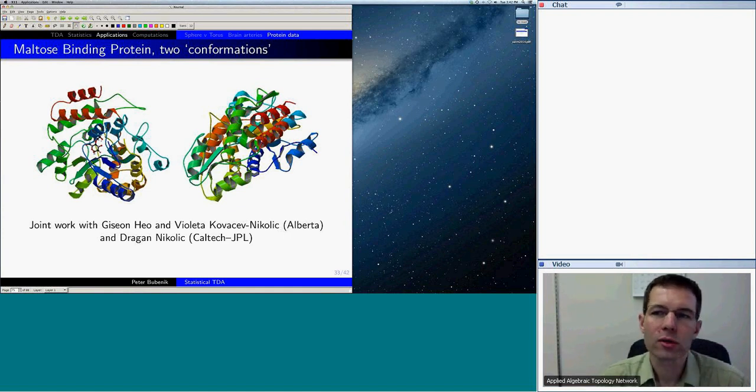We have a so-called closed conformation, and this one contains a sugar molecule inside. And on the right, we have an open one, and it's a little hard to see why it's open, but it has a bit of a clam shape to it, and that's why it's called open. A little bit like this here.